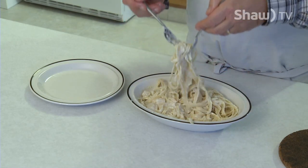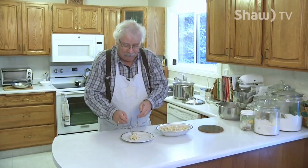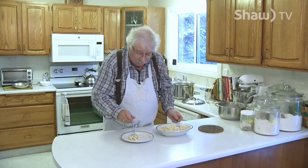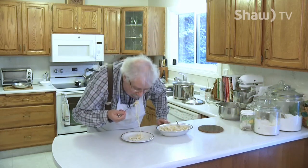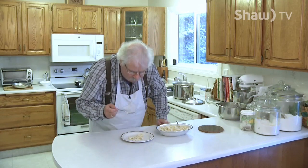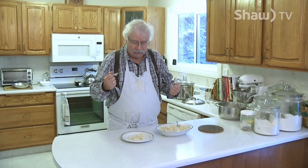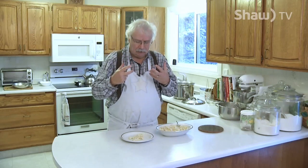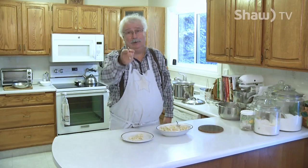We're just going to take a little bit off because I need to try some. Although I make it for my wife, this is quality control — you have to make sure you've got a scallop and a little bit of pasta. The rich, luscious pasta and the firmness and great taste of the scallops — and you'll find that if you use the Romano cheese, it's got a real saltiness to it, gives it a great picante, a nice salt hit. I love scallop fettuccine alfredo, and the best part of course is you can make it.